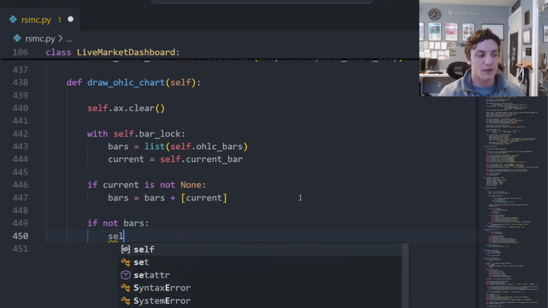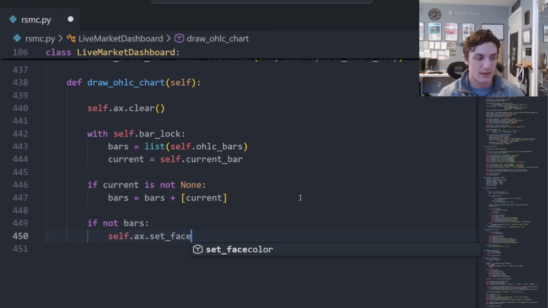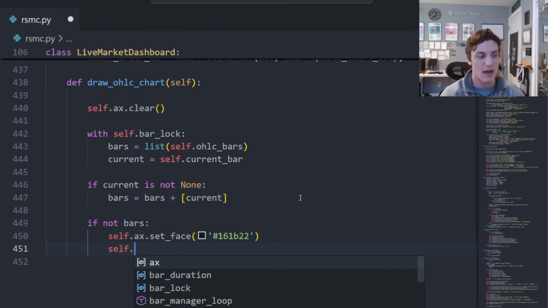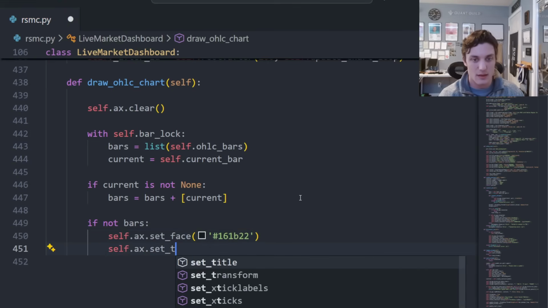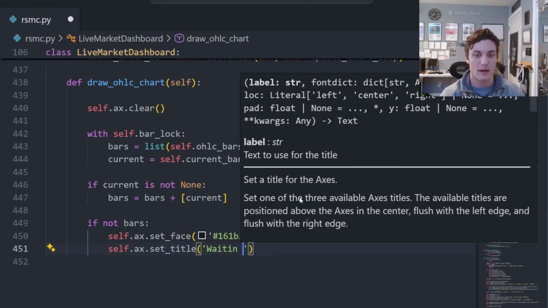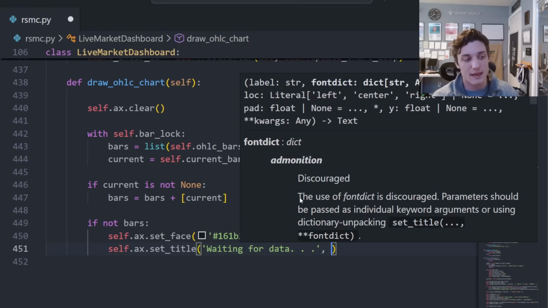If not bars, then we are just going to set the styling of the face to be 161B22. So we're going to have that dark styling. We're going to set the title to be waiting for data. Effectively, we have no bar data in our queue.